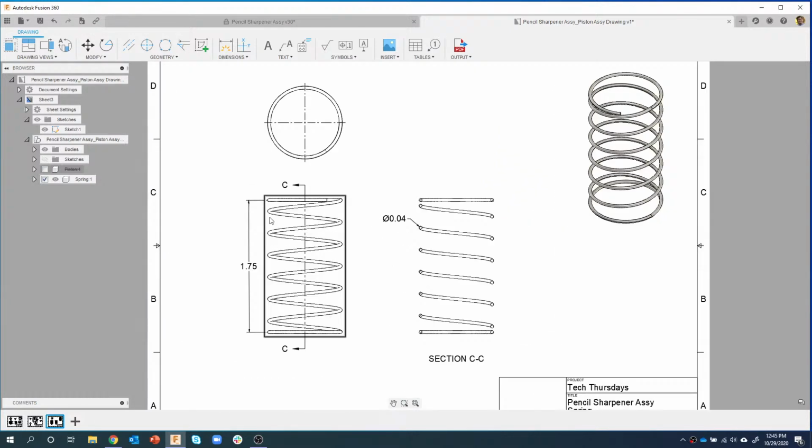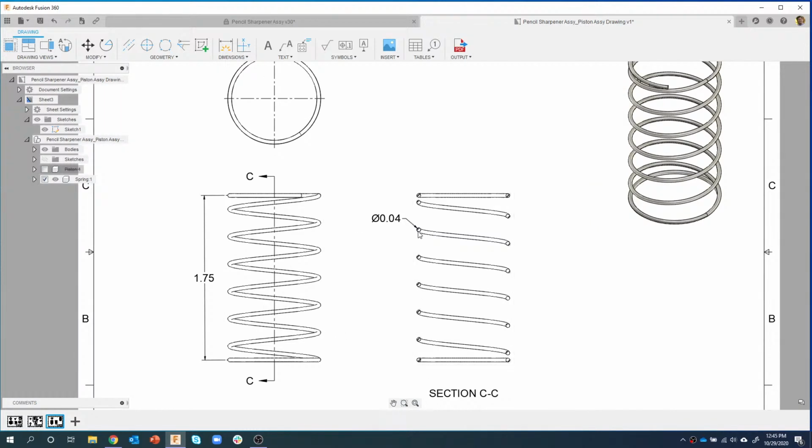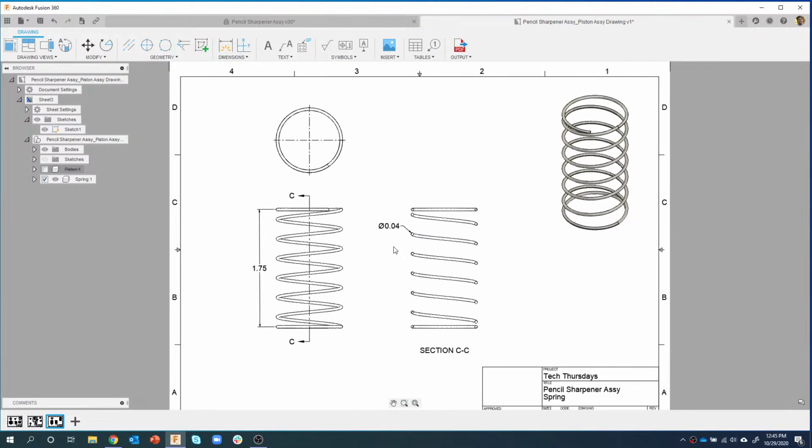So you'll notice that, give me a second here, okay. Hopefully it's still sharing good for you guys. The height of it is 1.75, and then the section diameter is 0.04. Okay, so let's work on that.